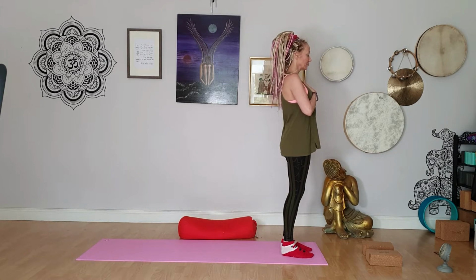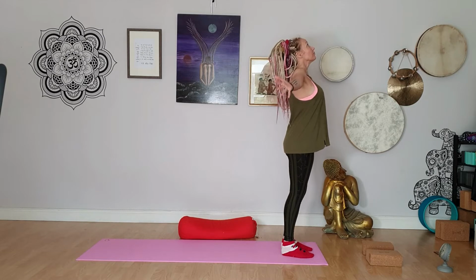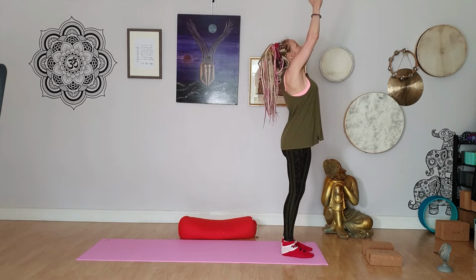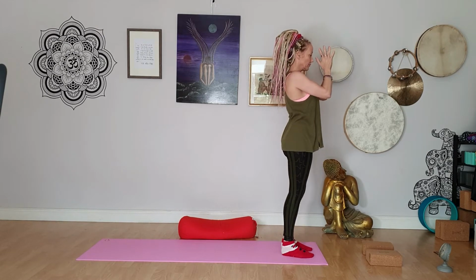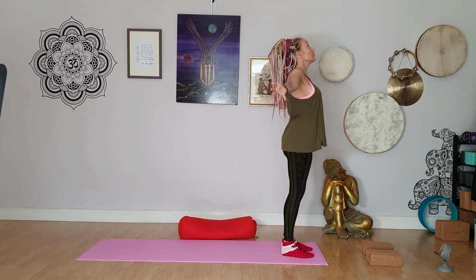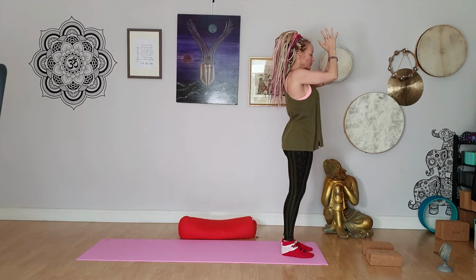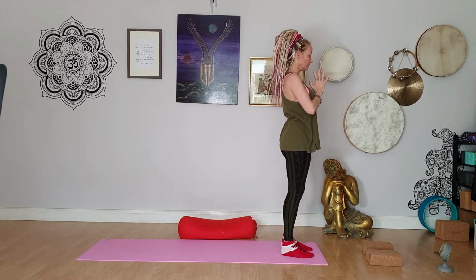Now taking a moment to set your intention for today's practice. And then we'll prepare for movement. Let your arms rest down by your side. And on the inhale, reach your arms up and overhead. And as you exhale, take your palms together and bring them to heart center. Release them down by your side.